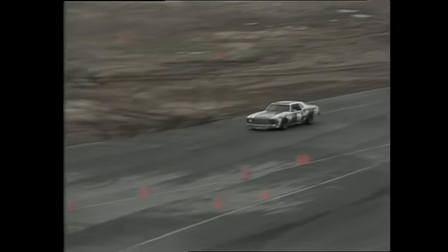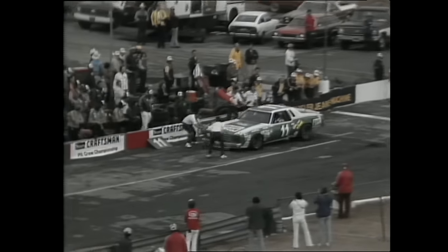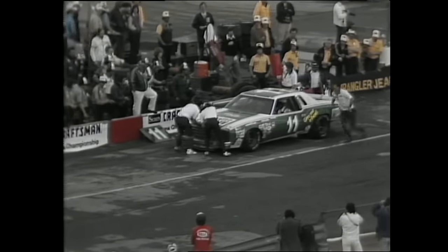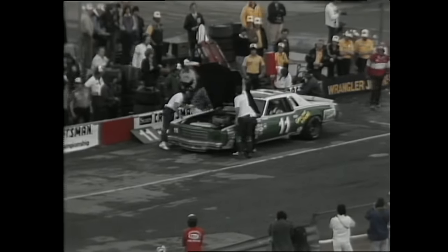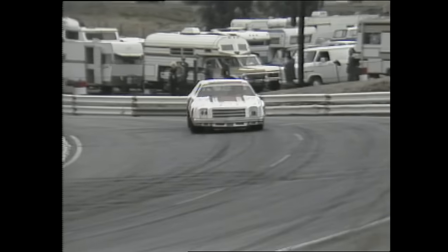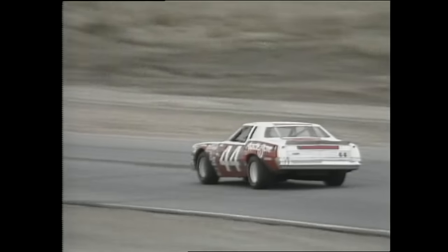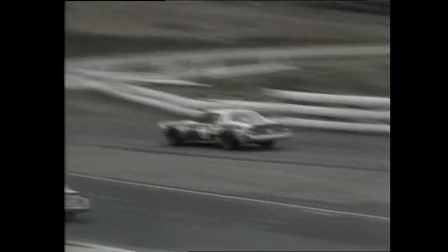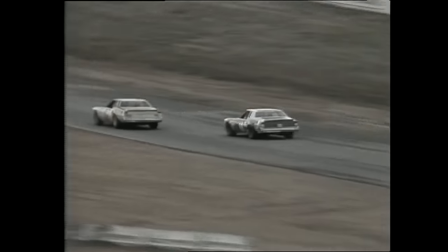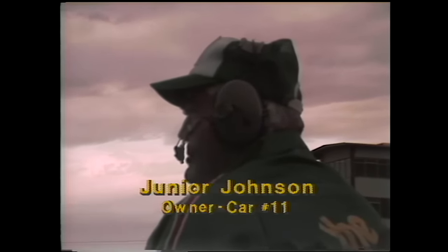Here's Darrell Waltrip coming in to the pits in car number 11. It's taking him a long time to get back as the car slowed down. The Junior Johnson crew go to work — young crew chief Tim Brewer, Jeff Hammond, the rest of the fellows looking over the ignition on the car. Here's Terry Labonte back in turn six as the leader. Labonte is not much of a road racer — he's only been on this course twice — but car owner Billy Hagen brought Labonte to Daytona last November to run an IMSA road race, so he has some right turn-left turn experience. And here's Waltrip back on the track as Junior Johnson looks very disappointed about that unscheduled pit stop for an ignition problem.